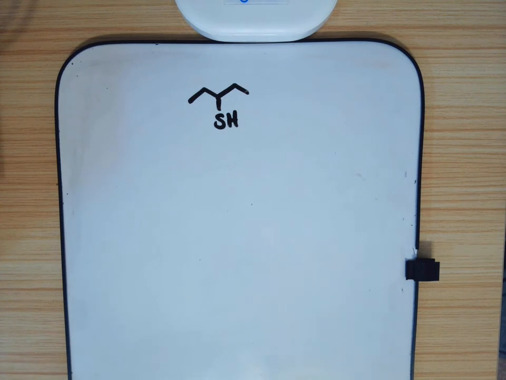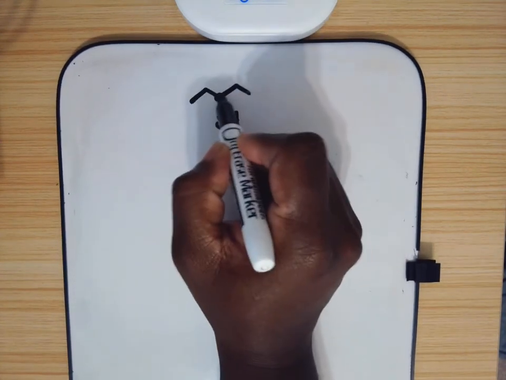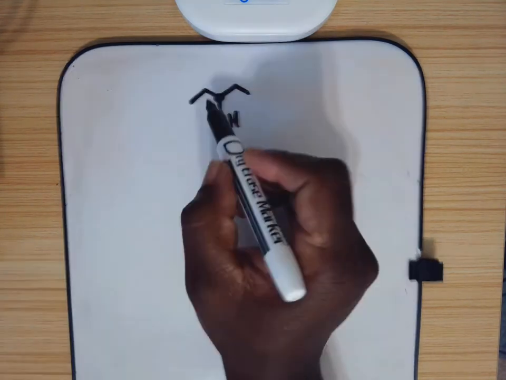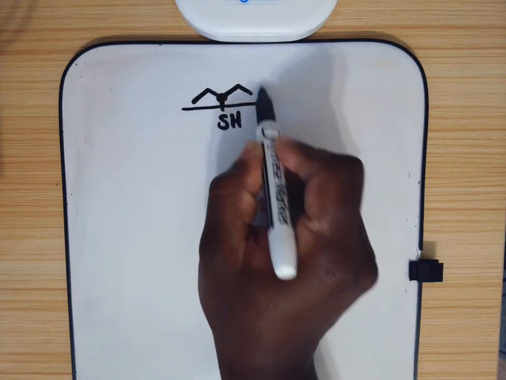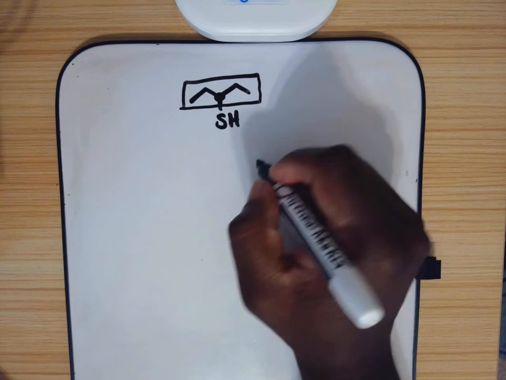So in this one we have our parent chain, 1, 2, 3, 4, 5. The main thing is that we have to make sure that the carbon where that sulfhydryl group is attached is included in our parent chain. So those 5 carbon atoms that we have do include that carbon. And so we will call that pentane.